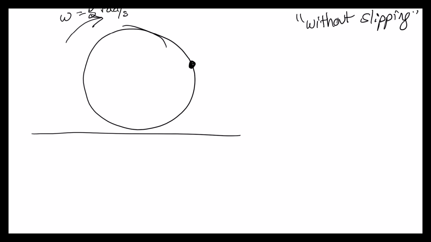Now, remember what we talked about: at any point, if it's not slipping, whatever distance from the not-slippy point to the point that we care about, and then we go like this, there's always a right angle there. So that point is going down and toward the ground. If we want to know how fast this point P is going, what is the velocity of P? Well, first of all, I need to know where P is.